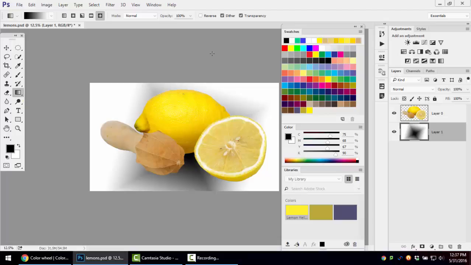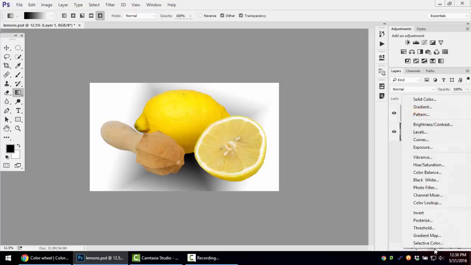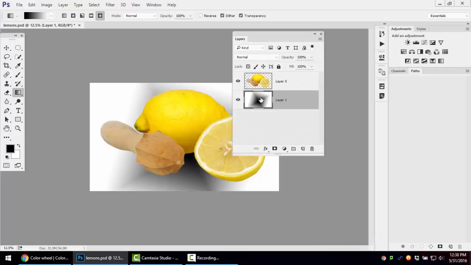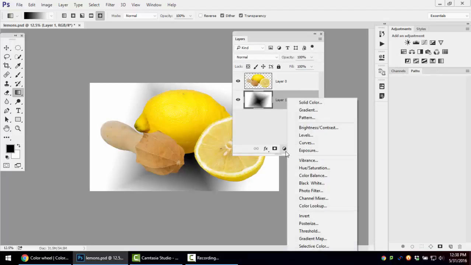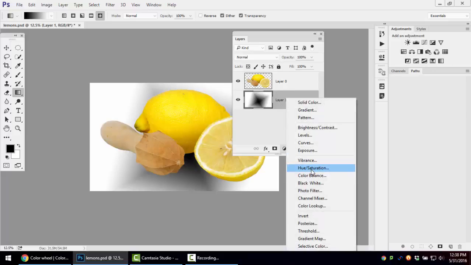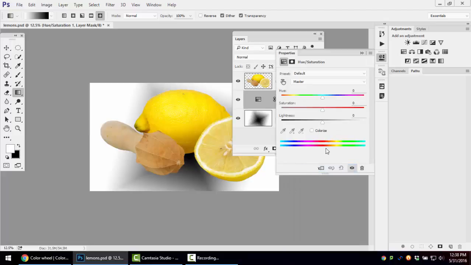Now I'm going to show you some color manipulation using what are called the adjustment layers, adjustment panels. Each one of these is also accessible down here. At the bottom of the layers panel, there is a little symbol right here. Every one of these corresponds to all of these adjustment panel things. So the ones that I want you to play with today, the first one is going to be hue saturation. You can see it deals more with rainbows.